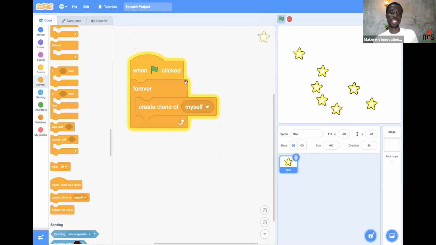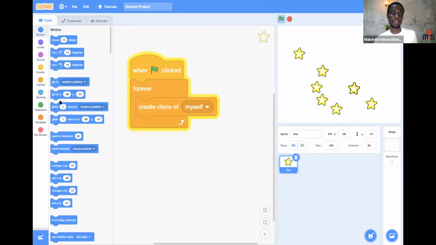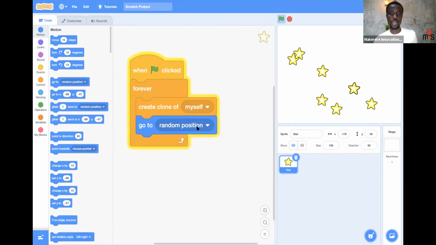So after doing this, I want this to now go to the mouse pointer. So I go to motion, and whenever it creates the clone it should go to, you see, even when I say go to random position, the experience has started.